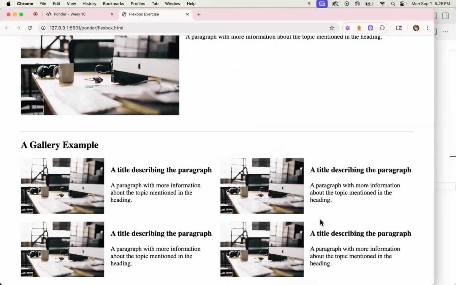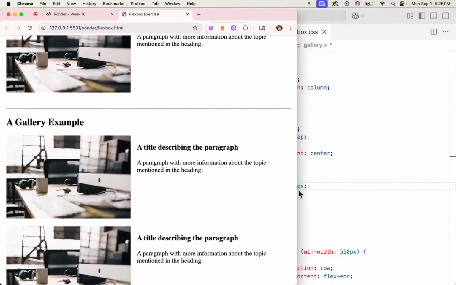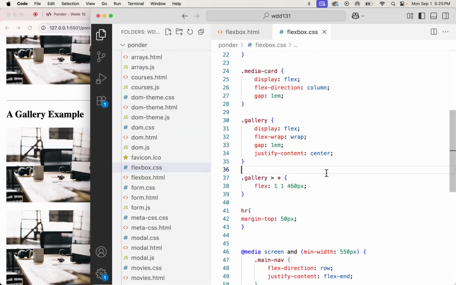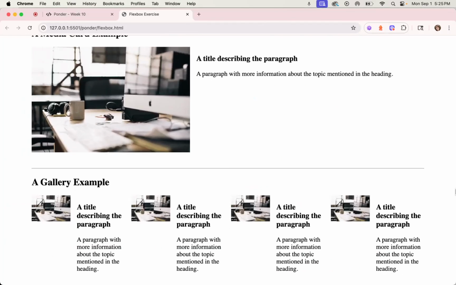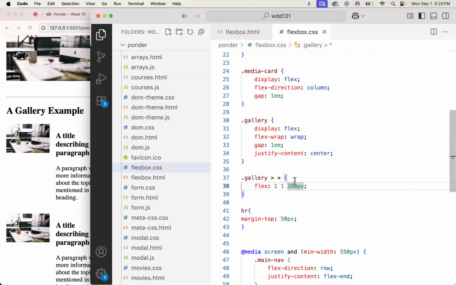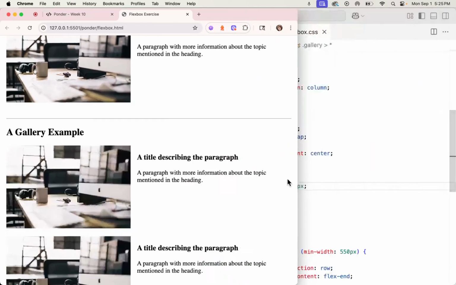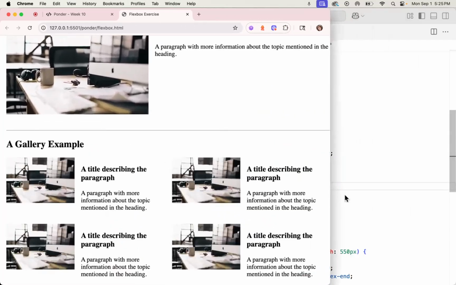So we can take a look at that now. And now since we gave it a width of 460, when we have enough room, it's going to go ahead and put those there. And if we had a big enough screen or we brought it down to a small enough size, we could see it be able to put even more on the page. So we could have more and more per line, but we did want them to be a certain size to begin with. So it makes it kind of fluid. You can see a little bit of shrinking and growing, and it's using all the space that it has.